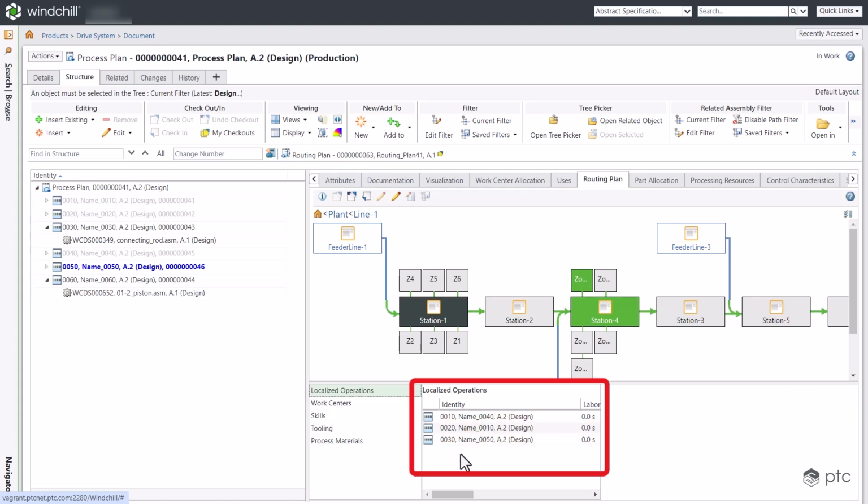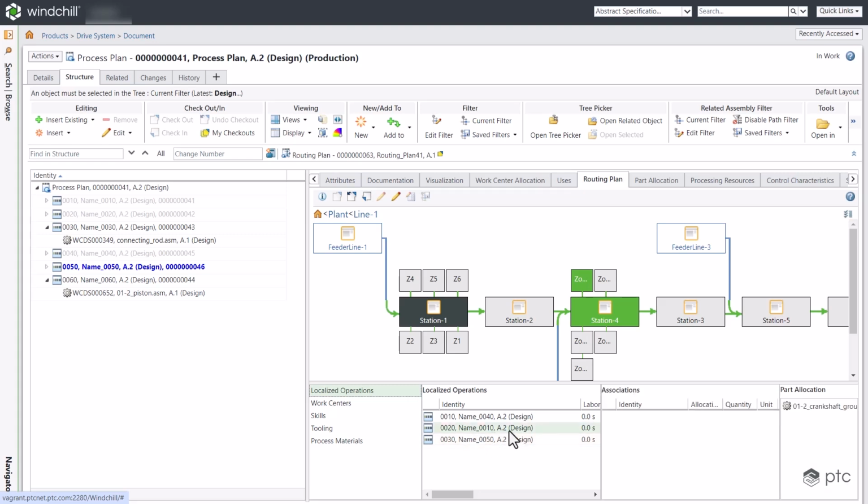You can also relocalize an operation. To relocalize, browse to the station where you want to relocalize the operation, select the operation that you want to relocalize, and drag it to the station where you want to localize it.